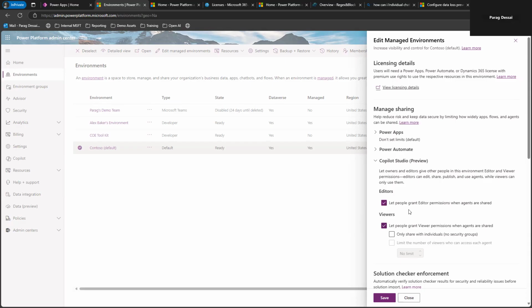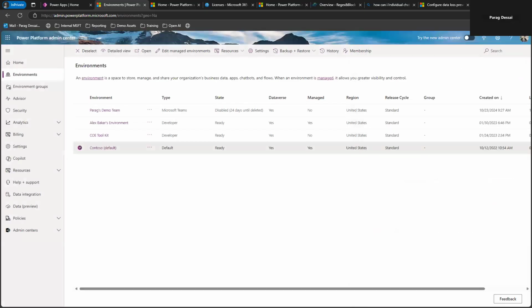So this is another granular control we have that prevents users from oversharing agents as they're building them. Okay, so those are some of the key environment level settings or controls that we have in place that will restrict how Gen AI capabilities are being used and also how agents are being shared within your organization.